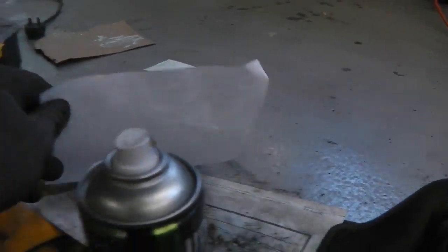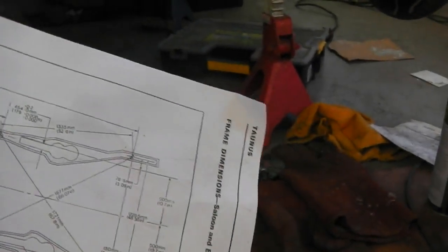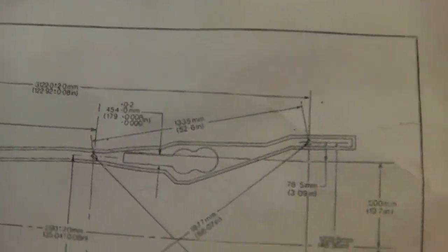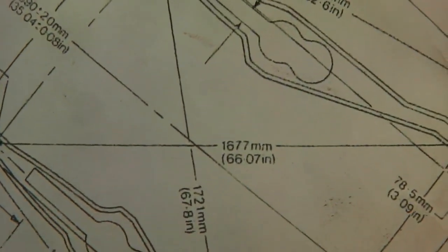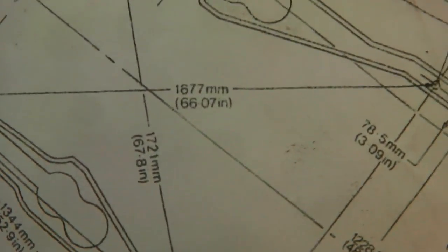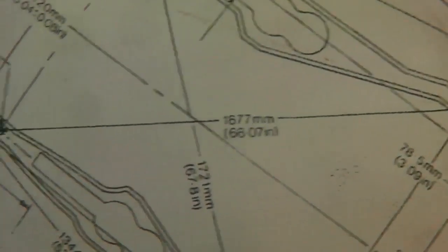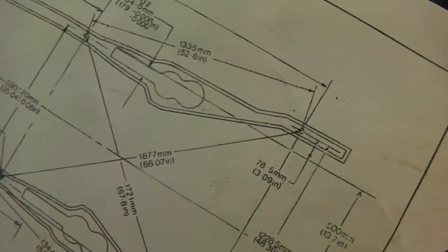We stayed on for a continuous take there, as we did one of those diagonal measurements. It was something like 167.5. I can go back and check it without the camera. So this is the one we're doing. It's gone parallel in the centre of your screen, and look at that, 167.7. So we had 167.5. So there's the 3 mil. I just measured that one across there, and that's acceptable.